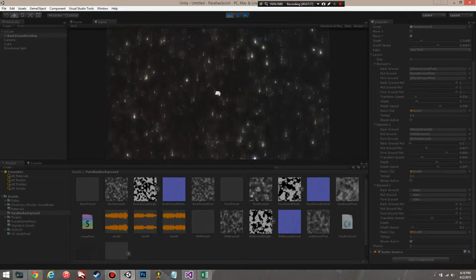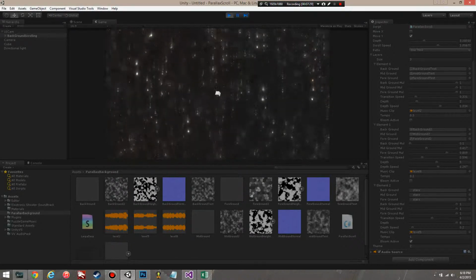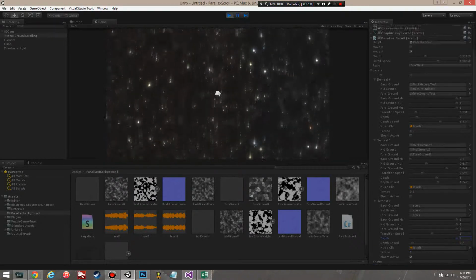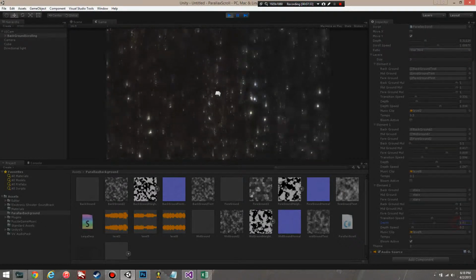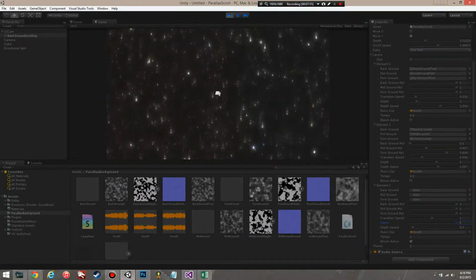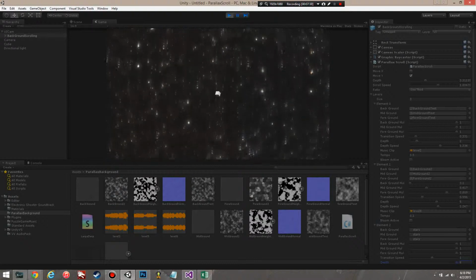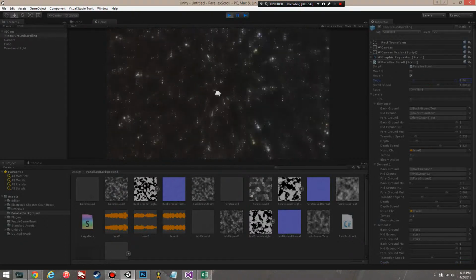And then you'll have depth speed, and that's how much the depth changes. It's not going to change here on this dial. I mean, you can change it, and then it'll be set in there. But if you want to test the depth, you can just change it right here. But this is what the depth does.